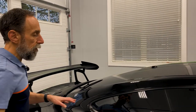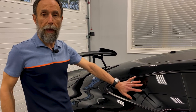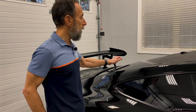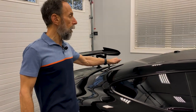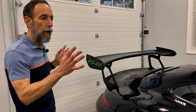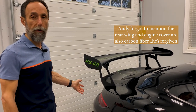Next, the rear glass. The rear side windows as well as the rear window are lightweight gorilla glass — you've probably heard of gorilla glass, like on your iPhone. It's a little bit lighter weight than regular glass. Also, the rear window does not have a rear window defroster. And the front and rear bumpers are polyurethane — fancy word for plastic. The car also has a titanium rear exhaust.